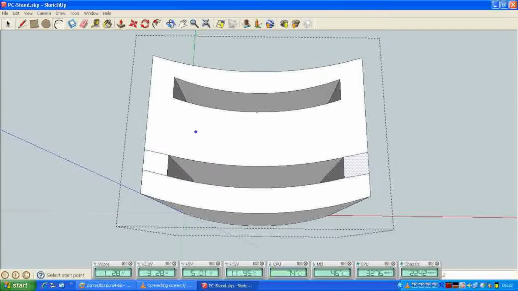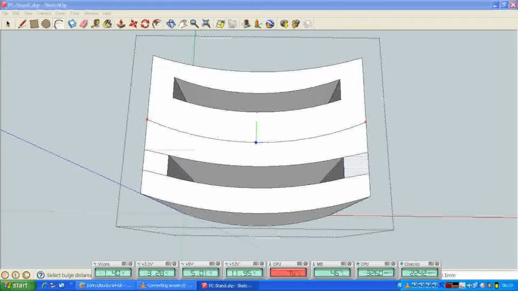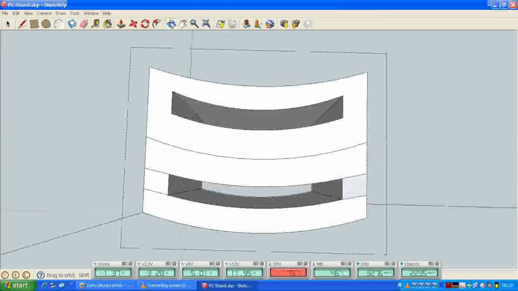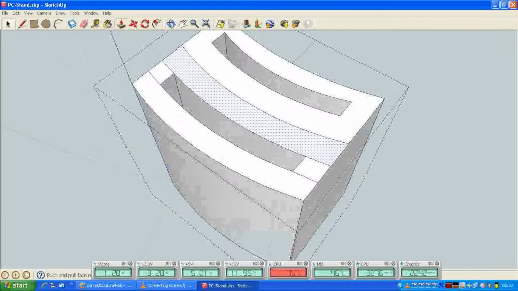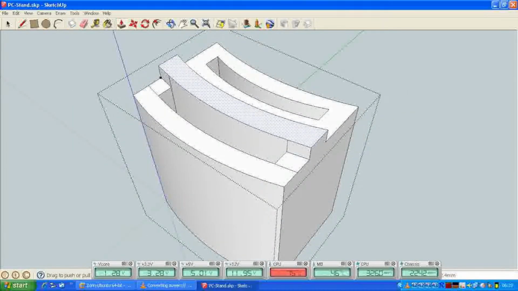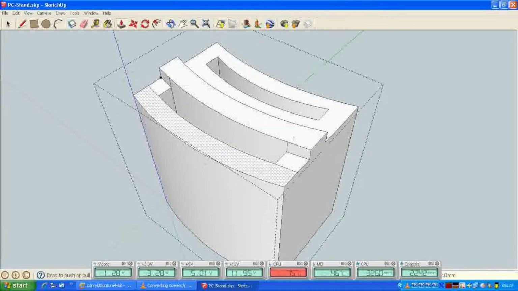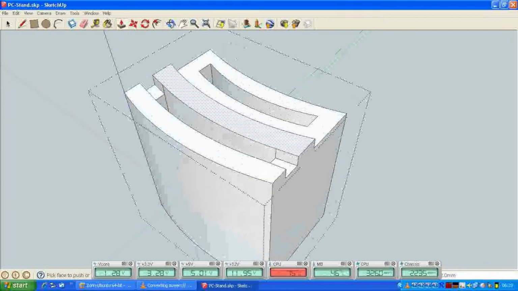So this bit needs to be elevated by about 2 millimeters. And this bit, 2 millimeters, just goes to there, so that the flange will sit in that groove. And this bit can go all the way back down because it will be the foot basically. Go down to there again. See how tall is that? 7.4 millimeters. It's just to give it some feet so it doesn't wobble over.